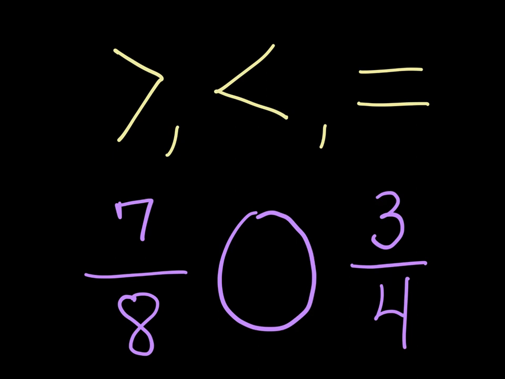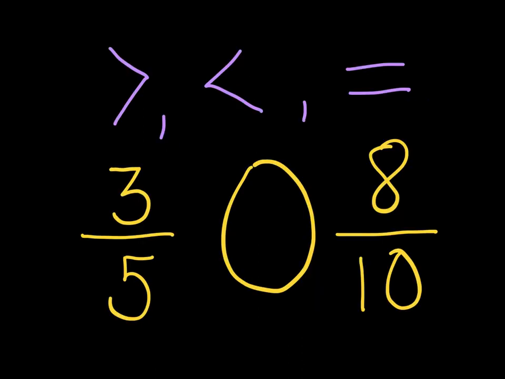7/8 greater than, less than, or equal to 3/4. And bring some of your work tomorrow to show me what method you used to solve this. Did you find a common denominator, common numerator? Did you use the benchmarks? Please show your work tomorrow. 3/5 greater than, less than, or equal to 8/10. And again, bring in your work tomorrow to show me what strategy you used to help solve this problem.